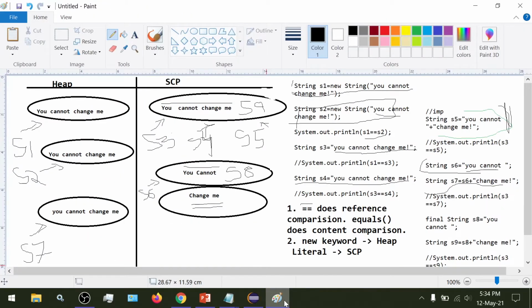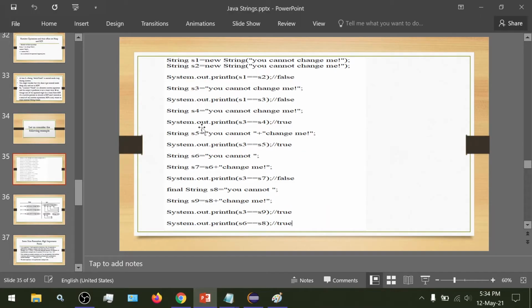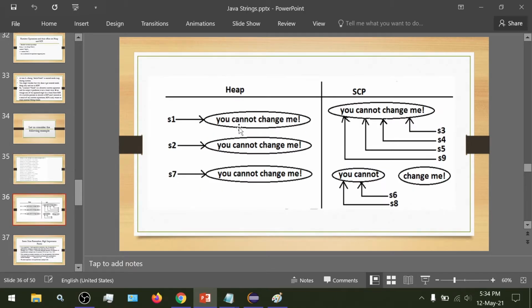So in total, 3 inside SCP and 3 inside heap, so total 6 objects would be created. Here this is the same program, "you cannot change me", and here is the diagram.